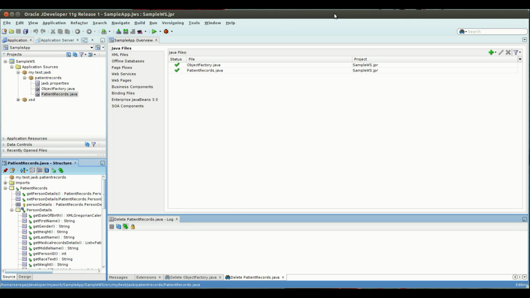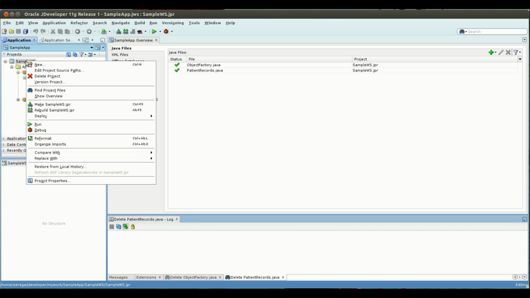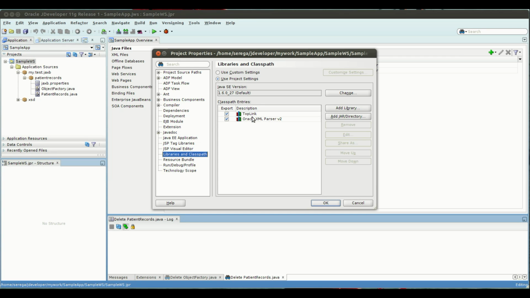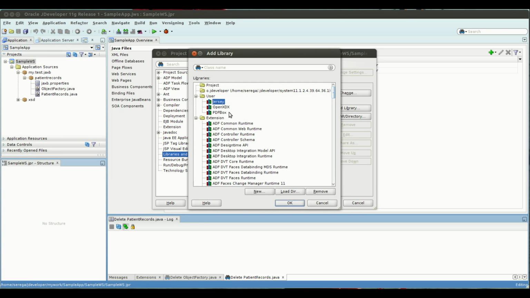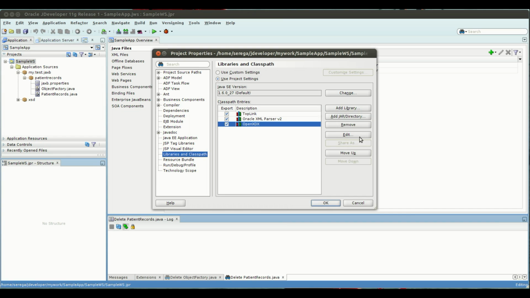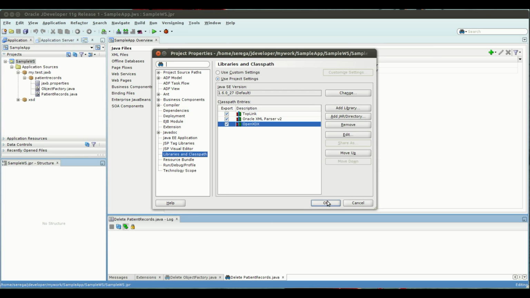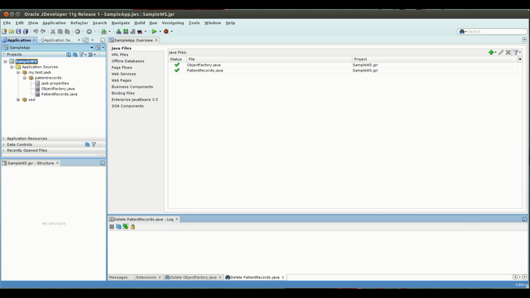The next step would be, let's prepare our Open-XDX infrastructure. In order to do so, we need to add Open-XDX libraries into our project. So we're going to open the project properties, go to libraries, and we need to add the Open-XDX library. I already created this user library for the Open-XDX jar file, so we just need to select this one. We can take a look what's inside. So we have an Open-XDX jar file and the supporting jars from the Saxon. Click OK. So we're done with this step as well.